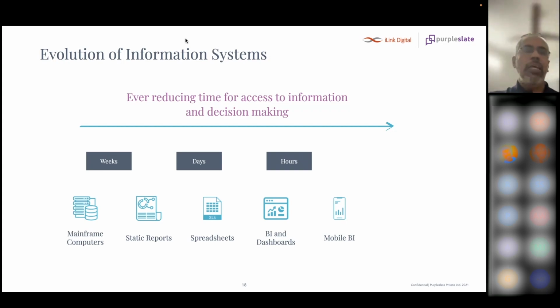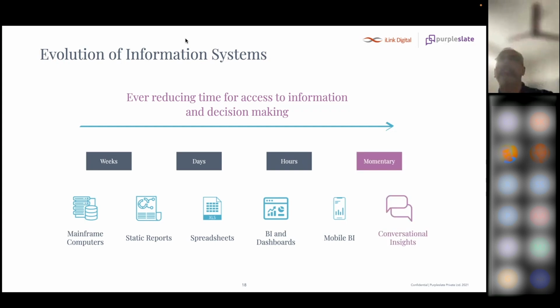Whatever used to take weeks or days is now almost instant. For every other piece of information today, we just go to the popular search engine, asking Bing or Google. If that is what we are using for our personal needs, why can't there be a similar experience even for enterprise data? So that's what we really mean by momentary information, right?